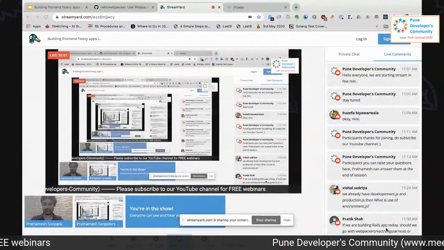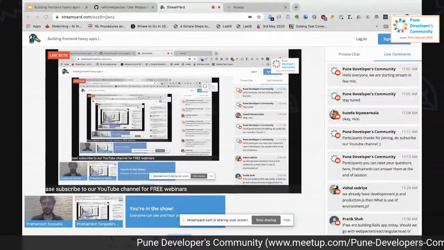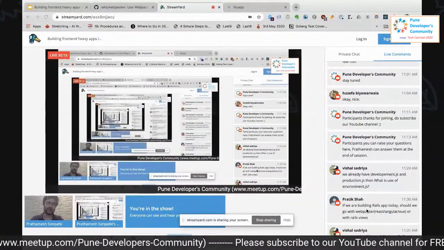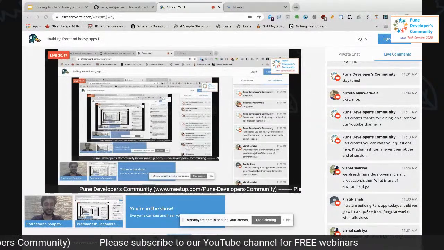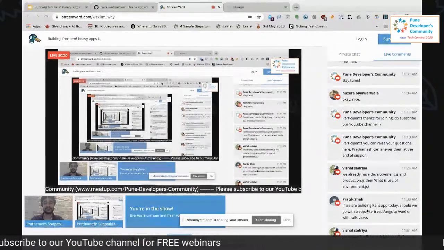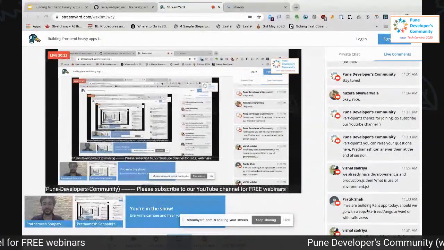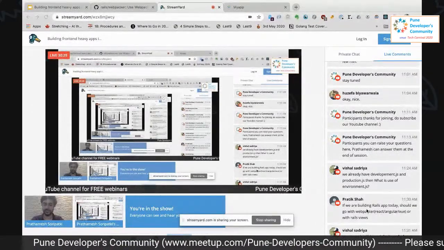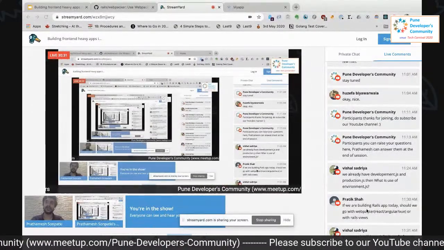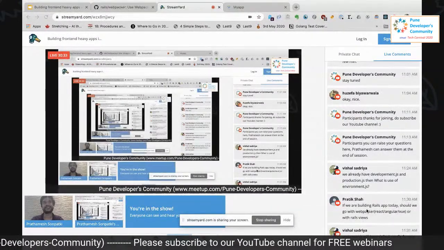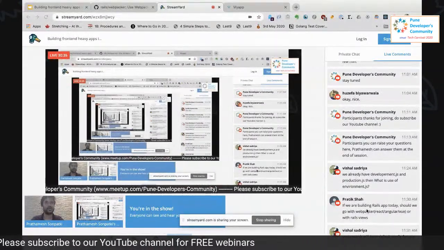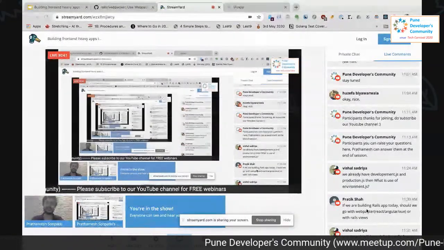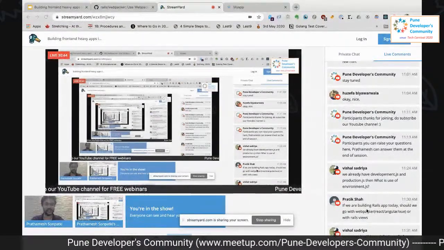Pratik has a question: if you are building a Rails app today, should we go with Webpacker or with Rails views? It depends on what exactly your app is. If you are building a JavaScript heavy app, I would highly recommend going with Webpacker directly, with one of the integrations that it provides with React or Angular or Vue, instead of going with Rails views. If you are building an app which is not very JavaScript heavy, let's say a portal or an admin kind of interface where most of the interactions are CRUD interactions, at that time you can go with Rails views.